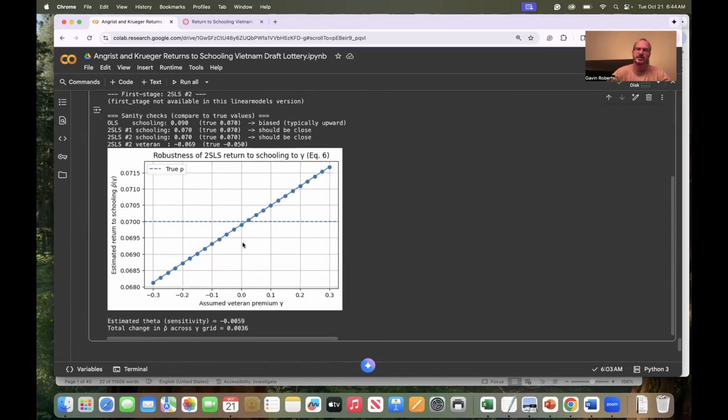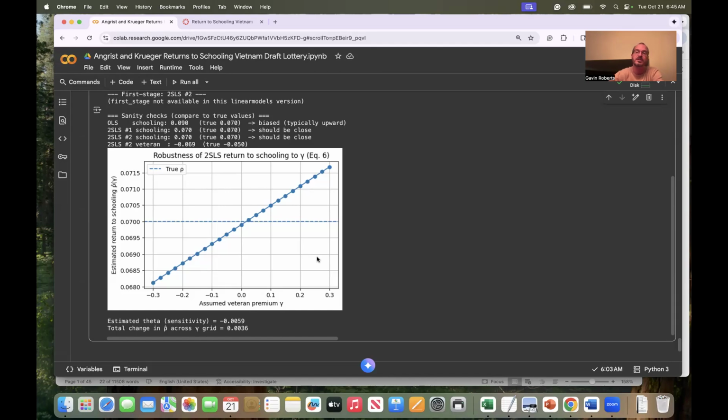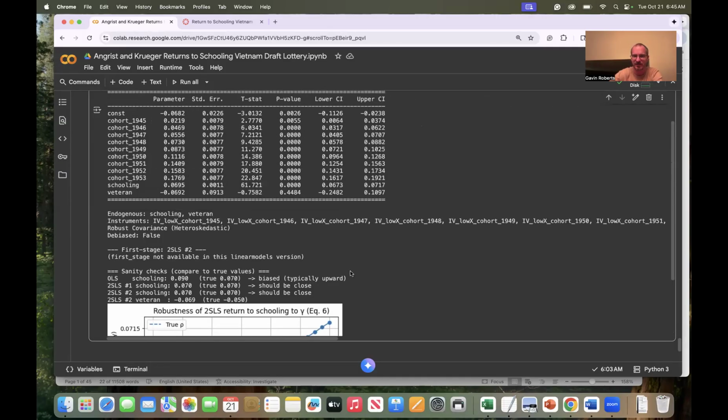Often we don't really know after the fact, because most of our reasoning is theoretical. Well, people who have a higher risk of being drafted should be incentivized to go to more schooling. That's a theoretical reason. Now we could kind of assess that a bit in the data, but we don't know if we've completely satisfied things like the exclusion restriction. This plot is one example of many post-estimation techniques to try to assess what would have happened in these different scenarios.